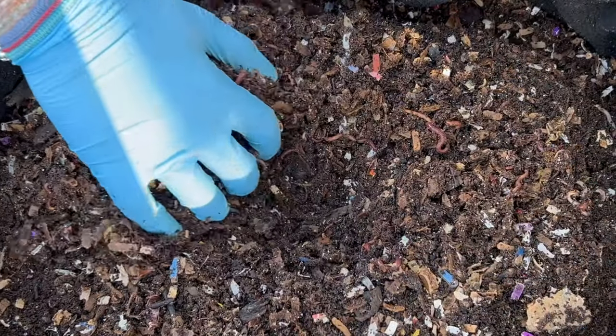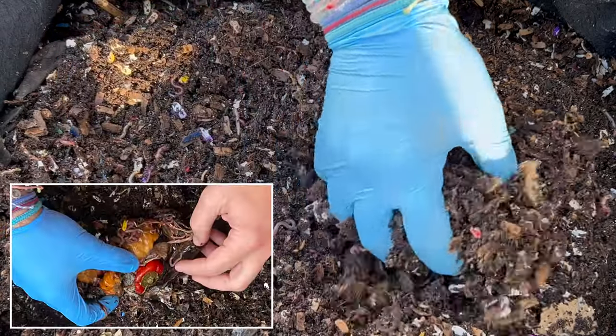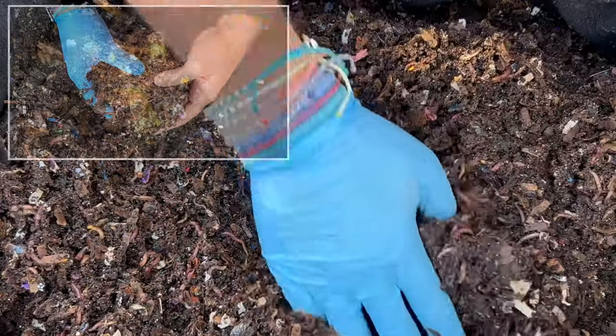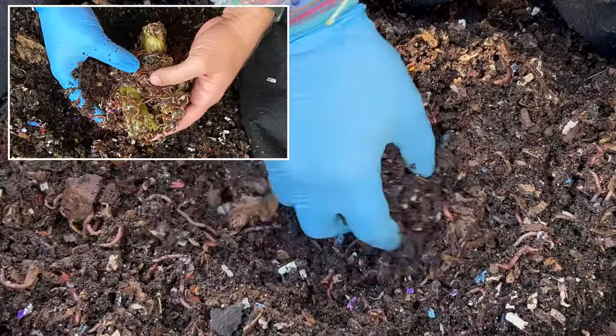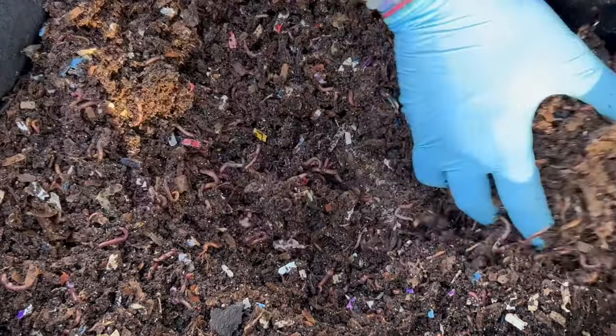All right, I think it was right in the center. And if we run into the slow food portion, there was a bunch of apples and a pepper left. And the only thing that was left in the fast food portion was some broccoli. So look how many worms are in here. There's just a ton of them.